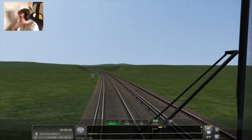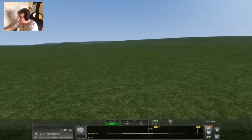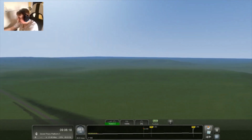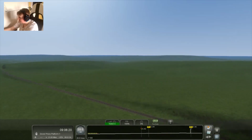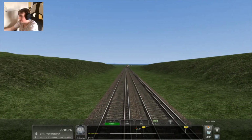55 mile an hour speed limit. I know, this is boring, isn't it? Going down here on an empty. There's literally nothing here, it's a tunnel. It's literally just blank, no scenery. Except for embankments and a tunnel. There's no scenery.